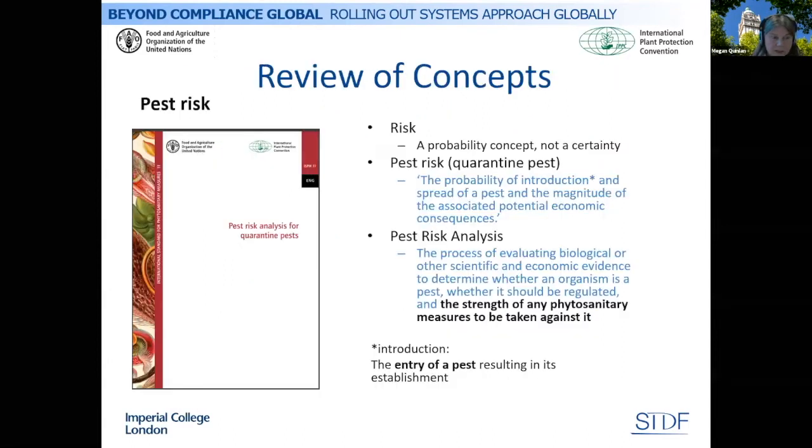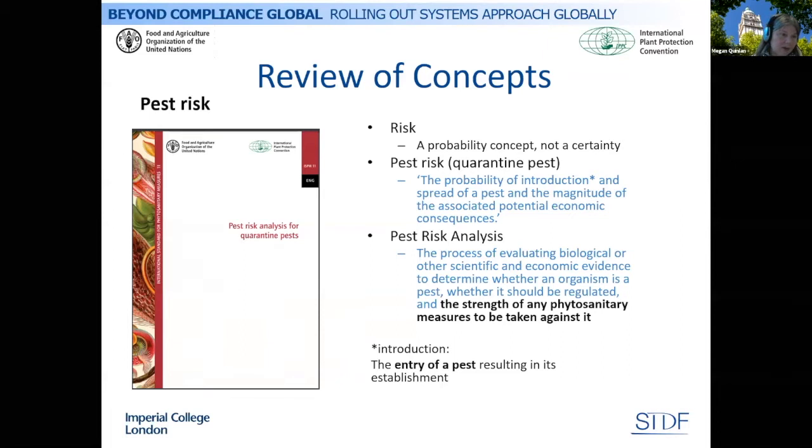So, other concepts. I know that you all are aware of risk, but a surprising number of people who work in many different fields forget that risk is a probability concept. What that means is there's a chance that something's going to happen. But if it doesn't happen, that doesn't mean that the risk has gone away. If it does happen, it doesn't mean that all your plans were pointless. It's a probability of the bad thing happening.